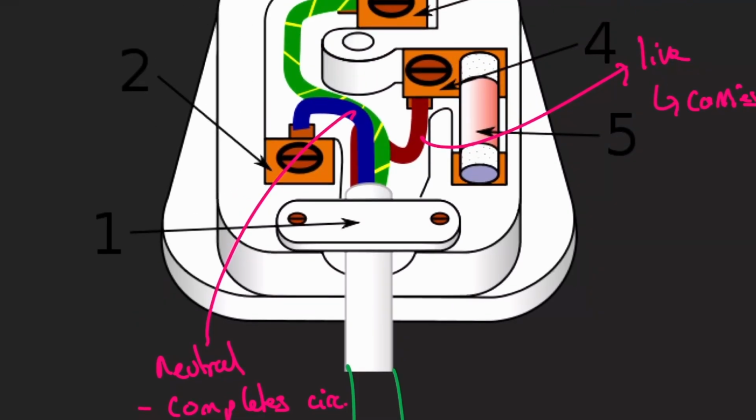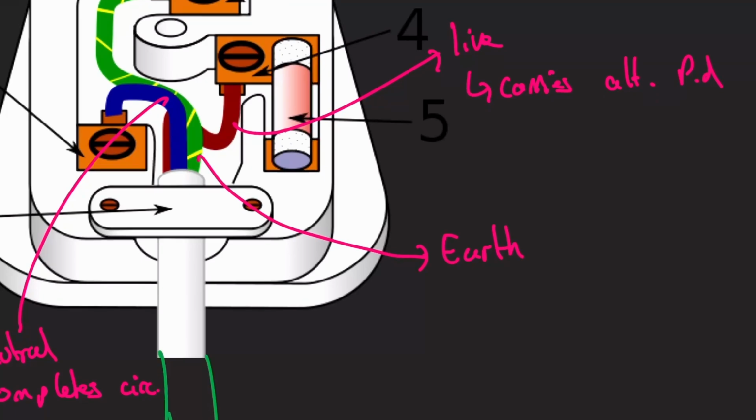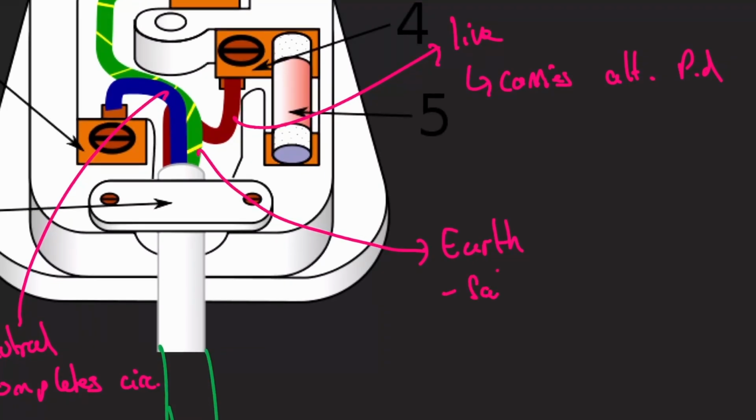The last wire is this one over here, which we call the earth wire. This is the green and yellow stripes, and the earth wire is a safety wire. The circuit itself can work completely fine without it; all you need is a live wire and a neutral wire to complete the circuit. But the earth wire is a safety mechanism to stop electricity going into your appliance casing itself. You connect the earth wire to your appliance casing, and if that casing ever becomes live, instead of leaving that electrical charge in your casing, the earth wire makes sure that charge goes back to the mains as well.